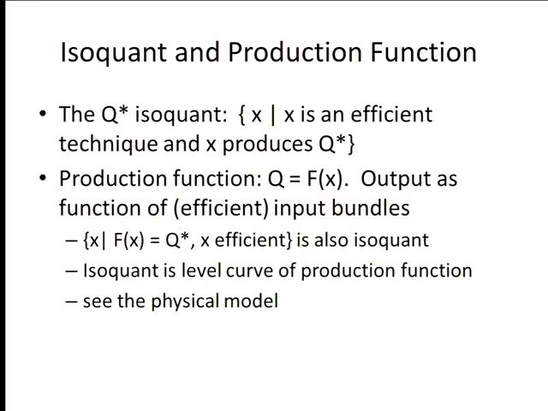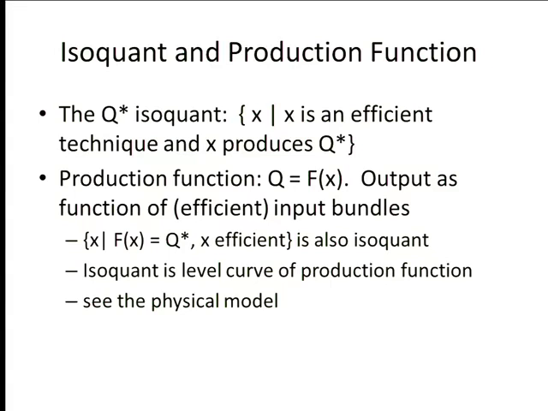New concept, which we probably use more often than we use the isoquant, is the idea of production function. So it's just inputs on the right-hand side, output on the left. Output is some function of the inputs. Notice this is only going to give you the relation between efficient inputs-output pairs. Right? It doesn't tell you anything about the ones that are above the isoquant that use too much input to get the same output. And we'll have a need for that in a while. But this is the standard notation.